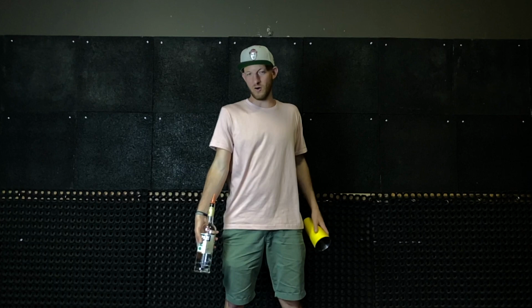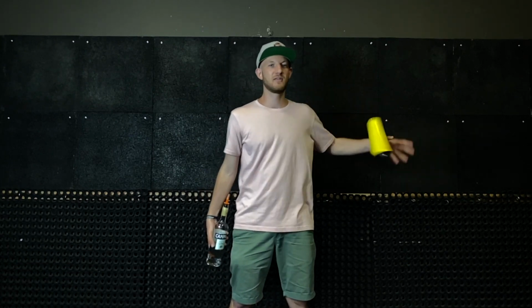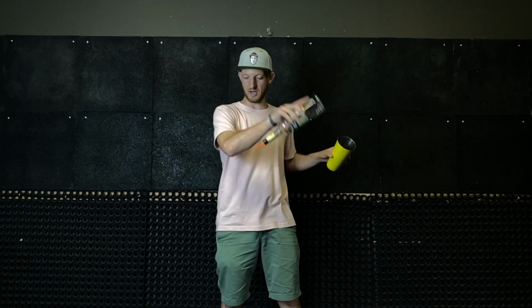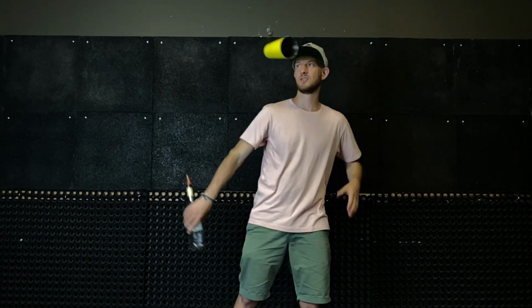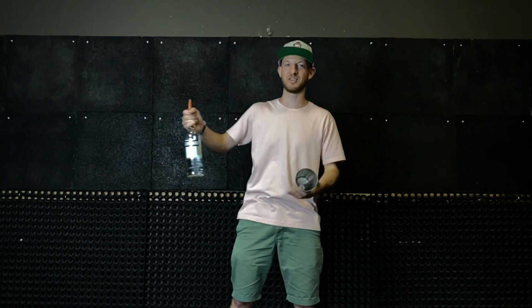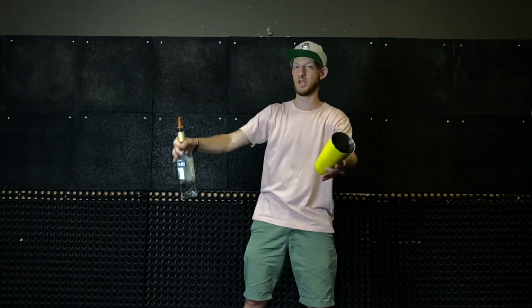So our starting position with the bottle is like this, and when we do just the thumb roll with the tin, we start from here, just like this, and the left hand with the tin goes behind, and you throw just the tin behind with no spin. So 1, 2, yeah, 1, 2, and here we just change the grip. So once again, 1, 2, change.